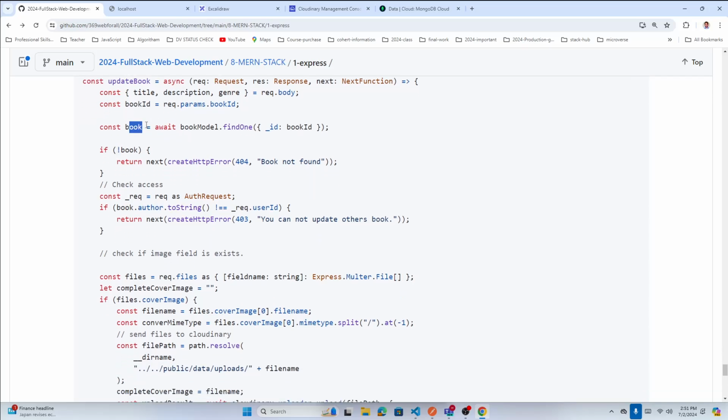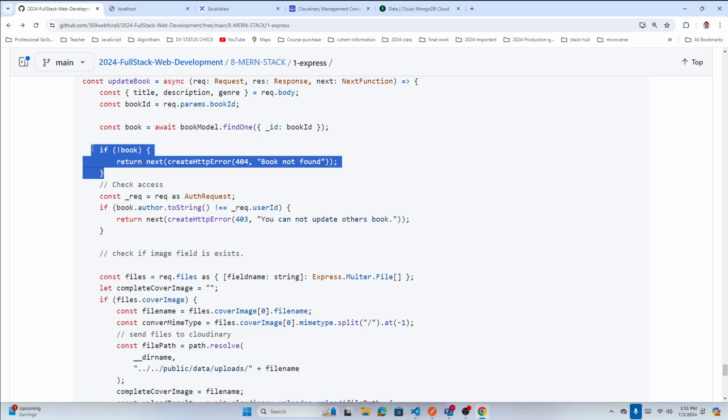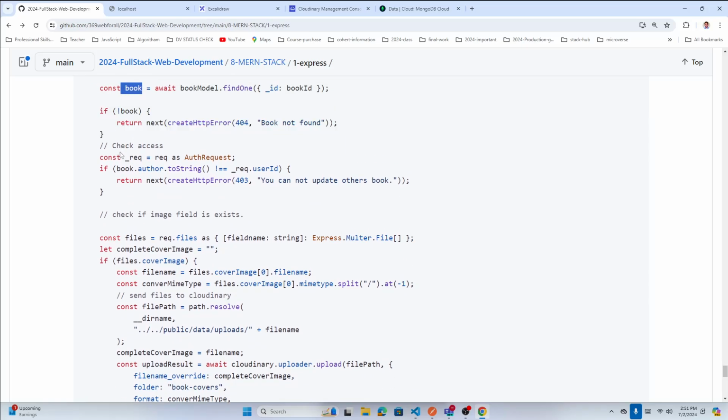Next, we check, let's say you did not get the book, right? Somehow there is no book with that ID. That's why we're checking. This will be null. So not null will be true, right? That's why when this is true, you're going to return it with the error message, book not found. But if there is a book, that is true, so not book is false, and the if will not work in the false condition. So that means once you have a book, you just move to this line, right?